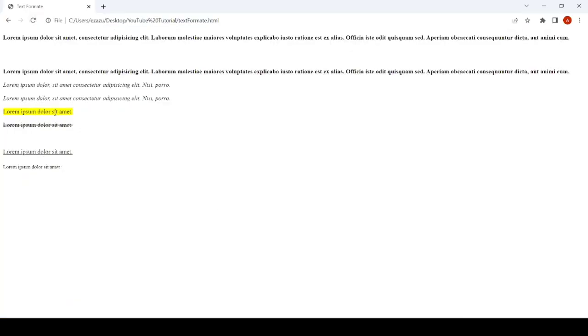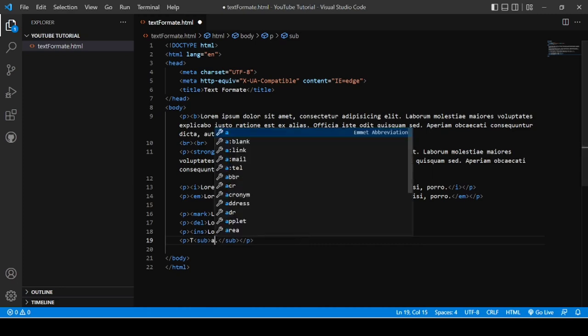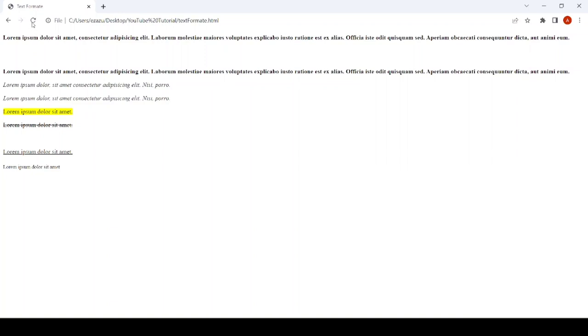Now for subscript we want to use, first of all, T, then here use A, for example. Now let's see, this is done.